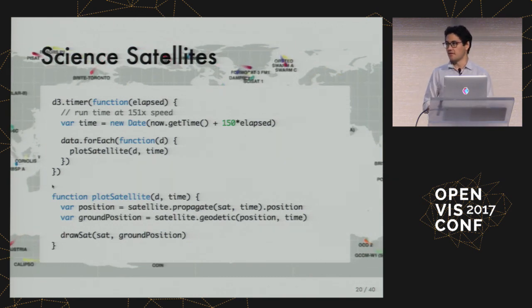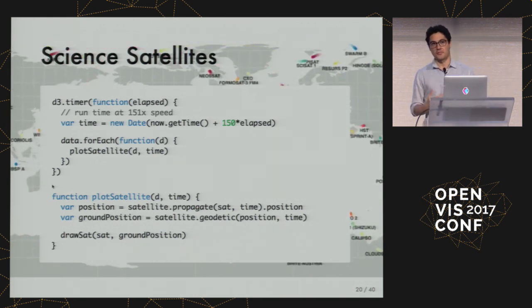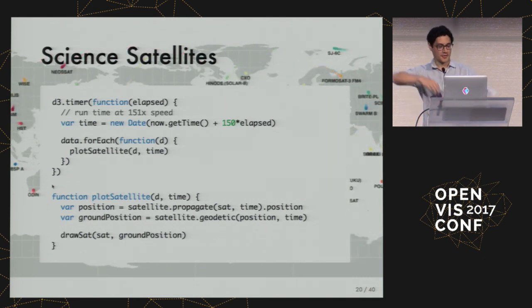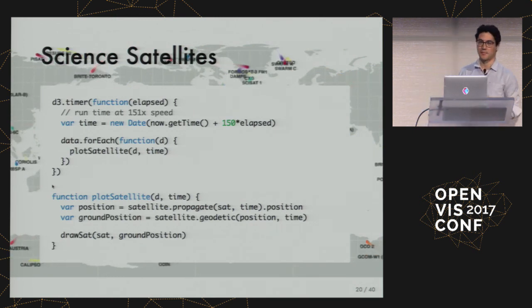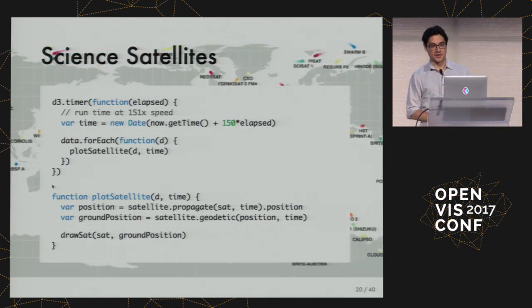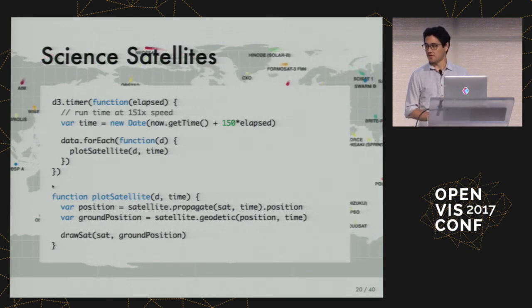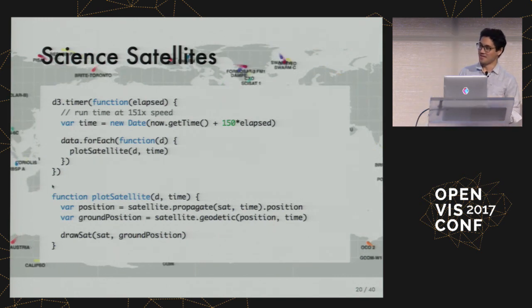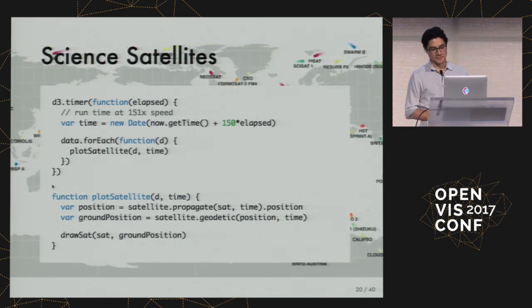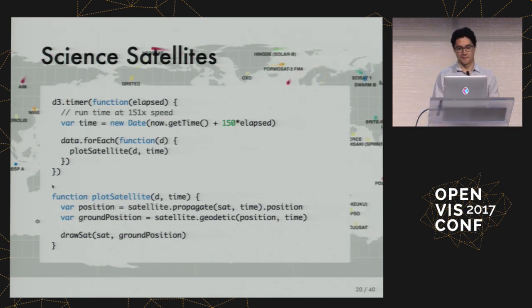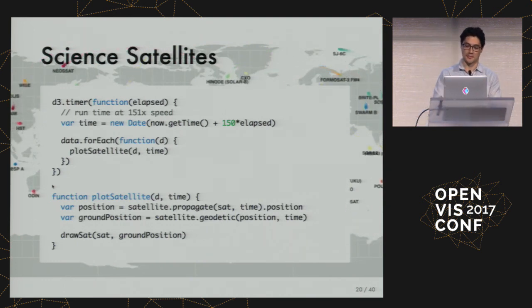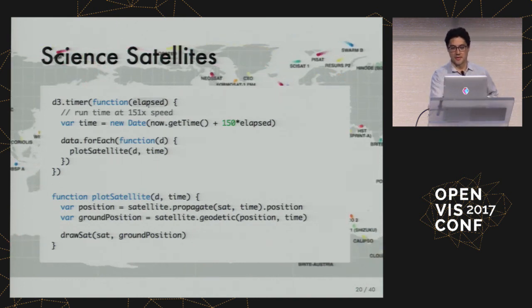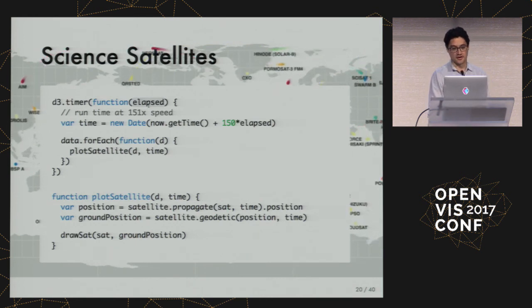What it is, basically, request animation frame will go to the browser and say, hey, are you doing anything right now? And the browser will say, why, no, I'm not. And request animation frame will say, run this function. And the browser's like, okay. And then 16 milliseconds later, it'll be like, hey, are you doing anything now? And the browser's like, why, you just made that. But no, I'm not. And then animation frame is like, well, run that same function again. At least that's how request animation frame is used in D3 timer. It just keeps running this function over and over again, and the function that it runs is passed the elapsed milliseconds since you've started.